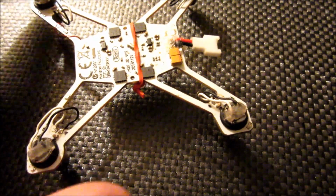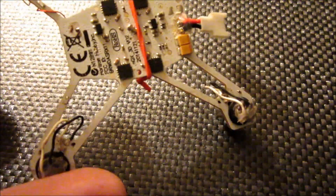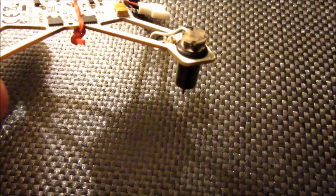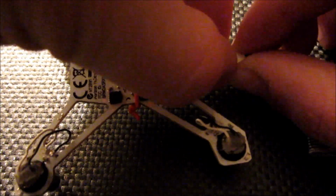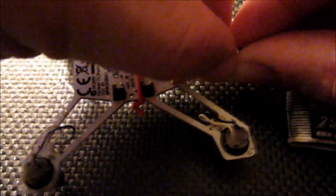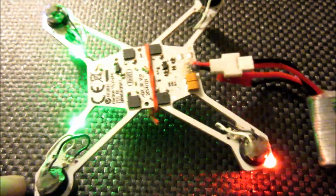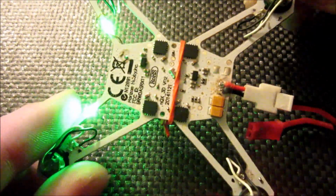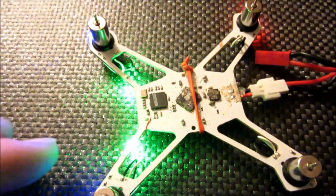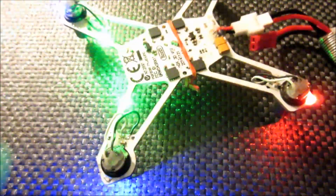It's probably going to be like the third or fourth time I've gone through and had to patch up some of the LEDs. You can see I'm obviously not using stock frame. I just have O-rings holding the motors to mine. Go ahead and plug in a flight control battery here. It's bound up. You can see missing a blue LED here, red LED in the back on the bottom, another one on the top, another blue one over here. So let's see how many of these I can get going again.